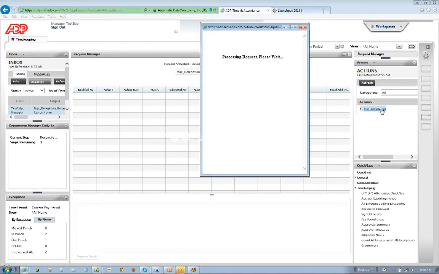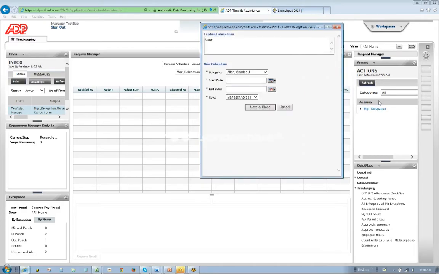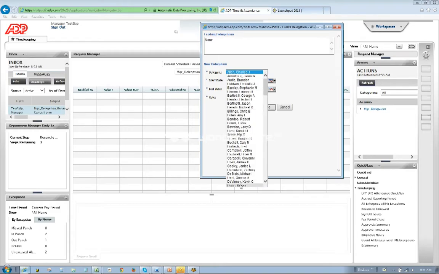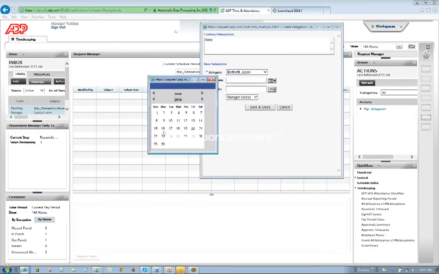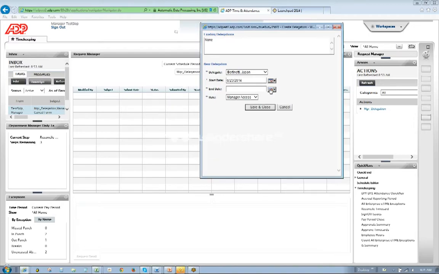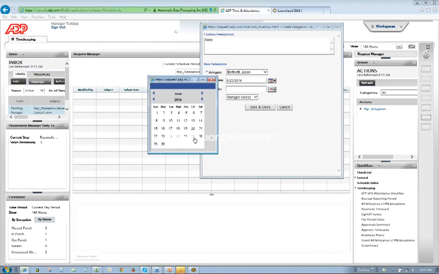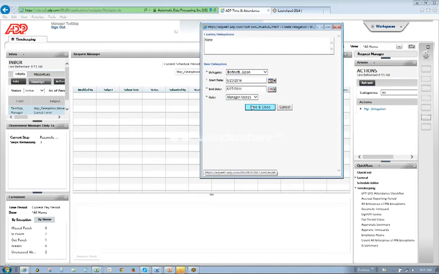But to fill out a manager delegation, all you would have to do is go into manager delegation, select a delegate, and remember that you can choose any manager within the building. Give them a specific start date that you want them to be able to do it. I know that I'm going to be out on vacation from the 23rd through the 27th.